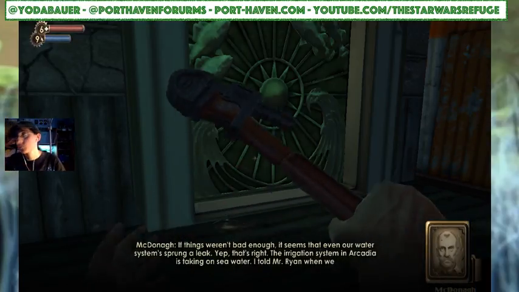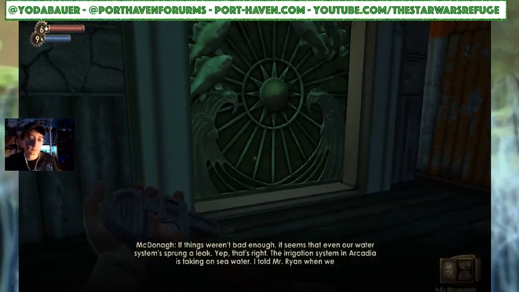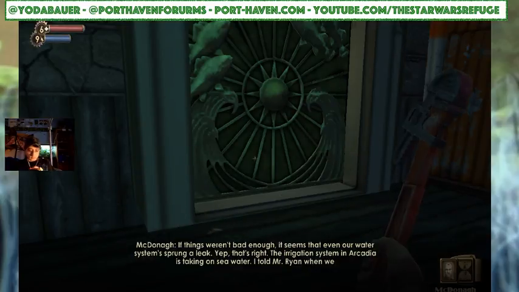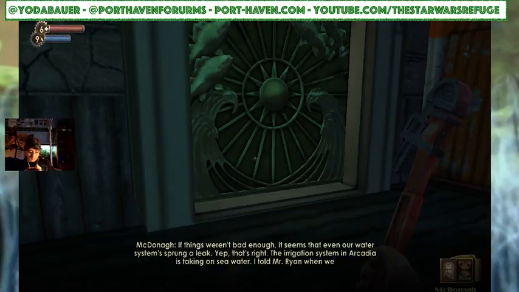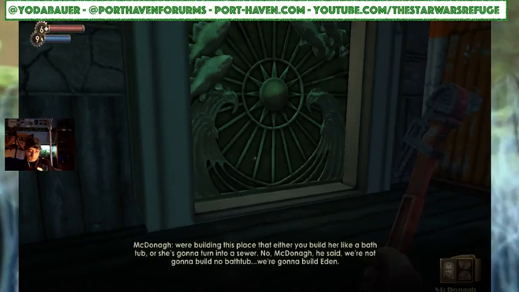If things weren't bad enough, it seems that even our water system sprung a leak. Yep, that's right. Irrigation system in Arcadia is taking on seawater. I told Mr. Ryan when we were building this place, either you build her like a bathtub, or she's gonna turn into a sewer. No, McDonough, he said. We're not gonna build no bathtub. We're gonna build Eden.